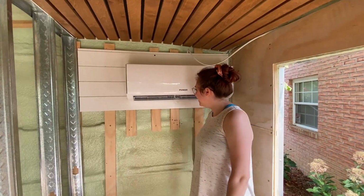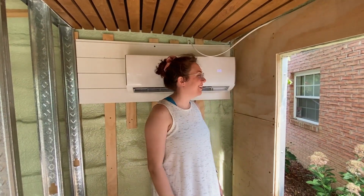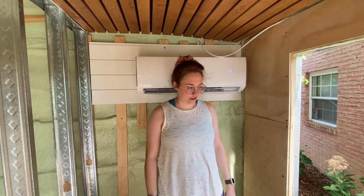Now, this is the one with the heat pump in it, too. So it will also generate heat. Oh, that will be nice. Coming out of the shower and being like, I know. At least I think it's the one with the heat pump. I haven't tested the heater part yet, so I'm not sure. Maybe we'll try that next. I don't want to. It's already hot.